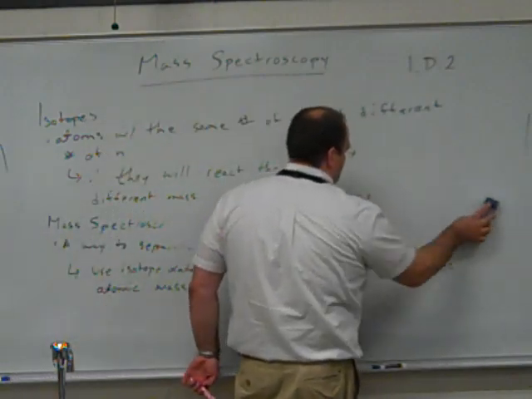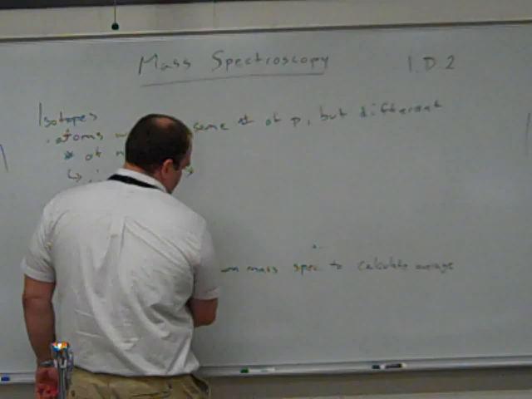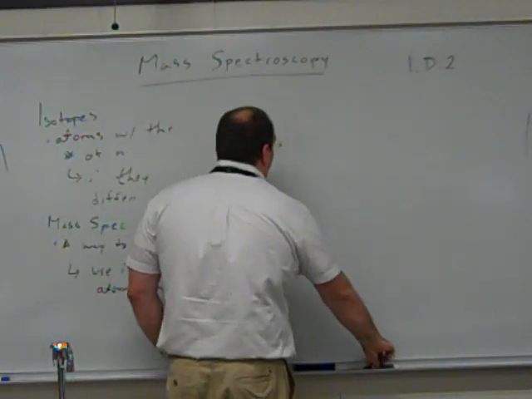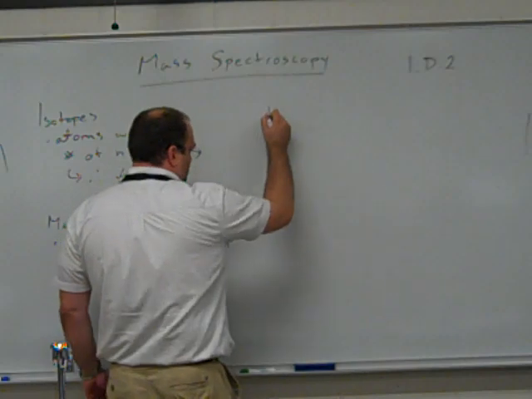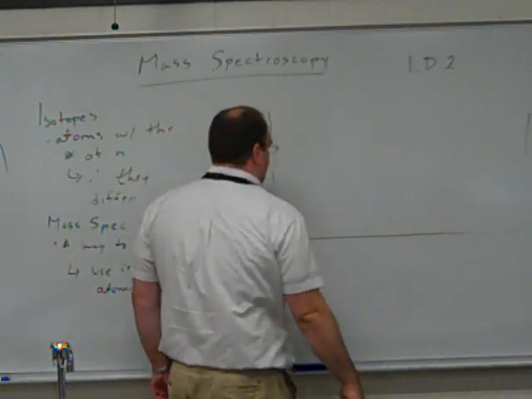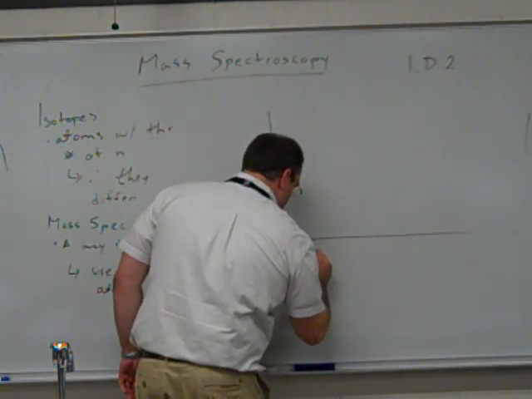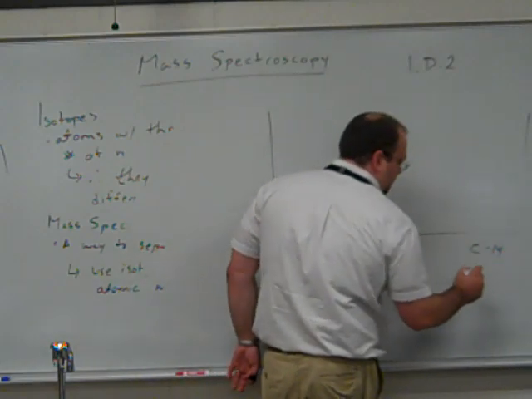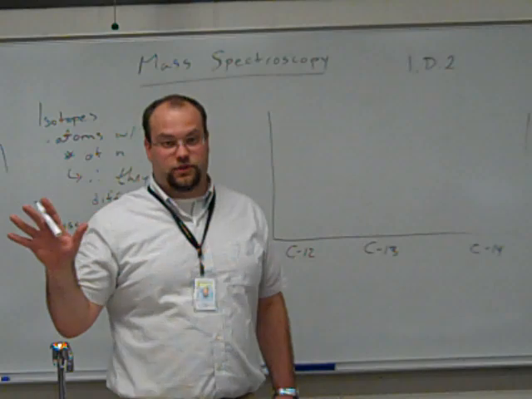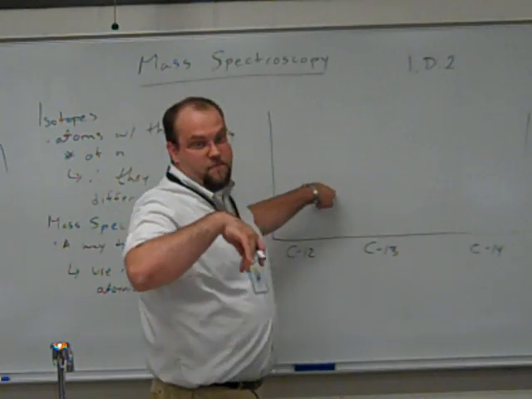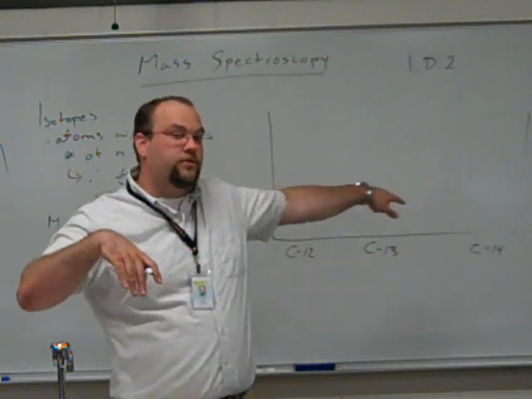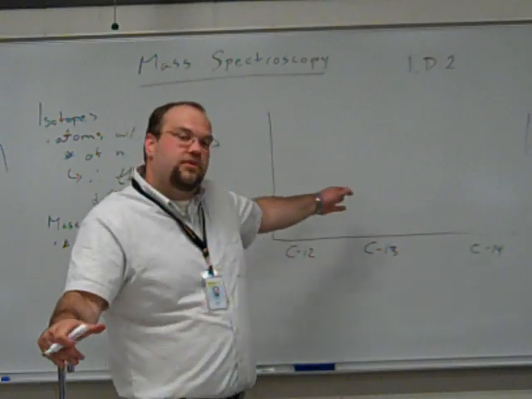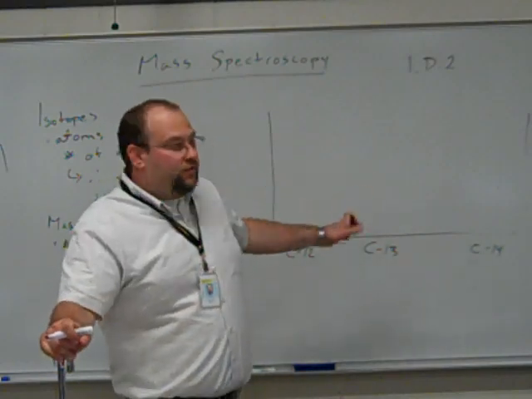And then last but not least, let me show you what a mass spectrometer's readout will be. It's called a mass spectrum, but I started saying the wrong word, so I just had to go with it. It's a bar graph, so I'm going to make a bar graph. We'll say it's carbon. I am making all of these numbers up, by the way, so these are not the real mass spec for carbon, so don't go Google it and come and say I'm wrong, because I know these are not. This is for illustrative purposes.